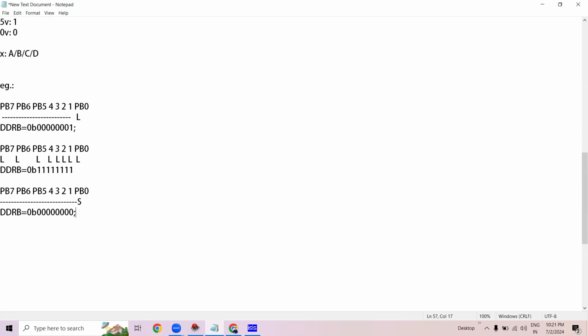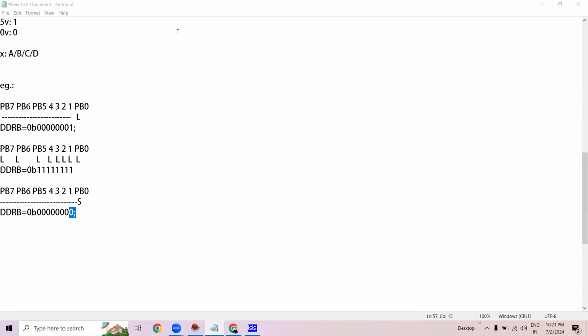Now the point is we have only connected one pin as sensor or button. All other pins are not connected, but still the code is the same for all, that is 0. Why is that? Because in binary we have only two logics, the 0 and the 1.